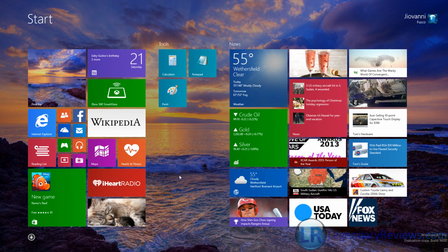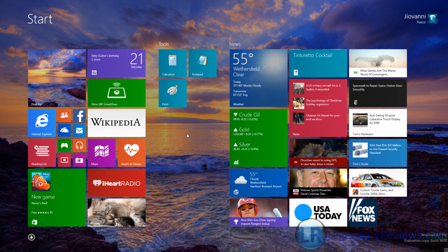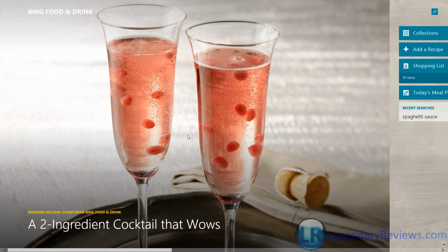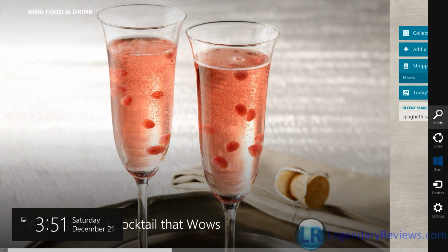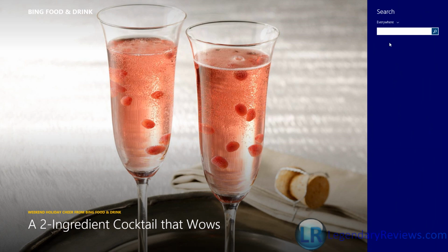And one of the things that has changed is the search. They've made some big changes to that. One of the things I've really liked is if you're in an app, back then what you'd have to do is go to your charm here, click search, and it would just search the app. You do not have to do that anymore.